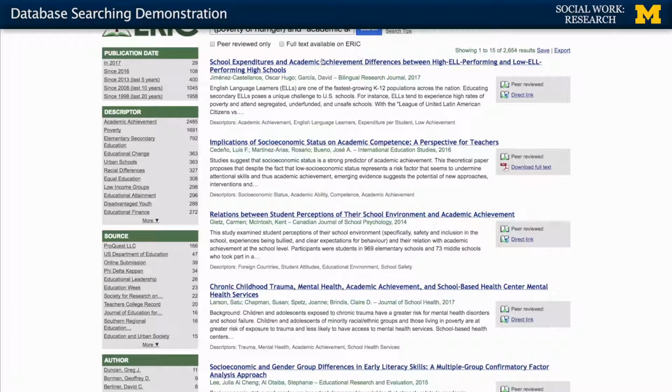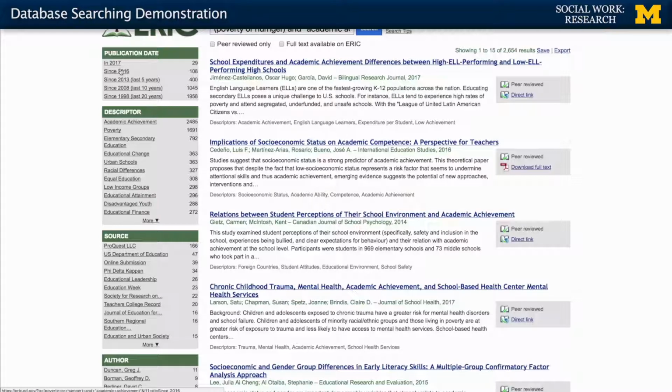I can narrow this down in a number of ways. I can use terms on the left side. Again, typically the filters will appear on the left side, but sometimes they might be elsewhere, so if you don't see them where you expect to, do look around. If I'm interested in elementary, secondary education, or I want to be sure that poverty is a key part of the article, these descriptors have been used by the indexers to describe the contents of each item, and again, to be consistent, they use the same terms every time.